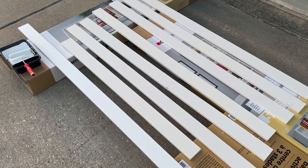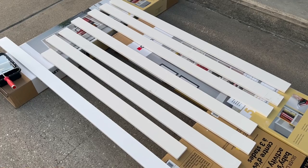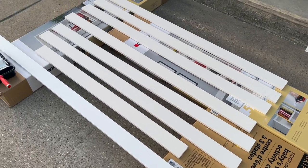But I want to get, these are pre-primed. I'm going to get a coat of paint on them real quick. And then I'll bring y'all inside and we'll frame this whole thing out, make it a little more professional and just bring the whole thing together, honestly.